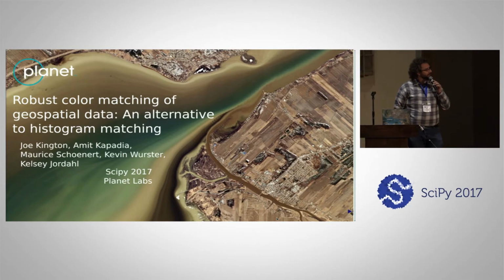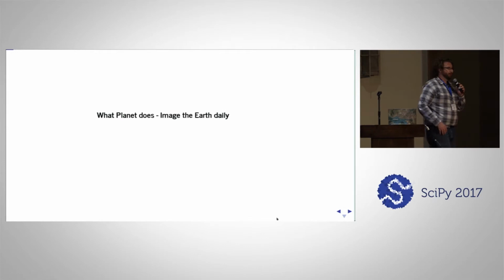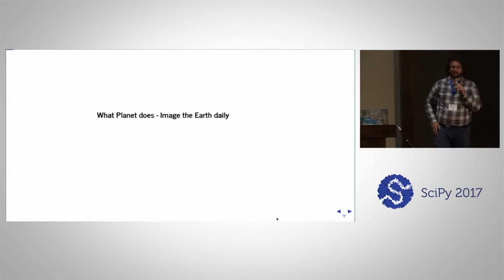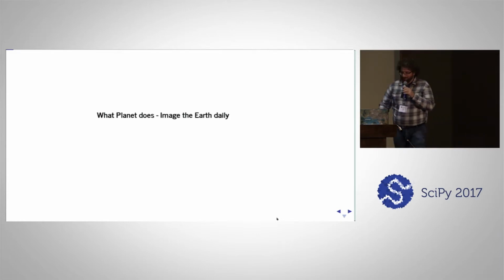So let me just say quickly a little bit about the overall field I'm working in here and what this is. Planet, as a company, makes small satellites. They're about 10 centimeters by 10 centimeters by 30 centimeters, and we have a lot of them in orbit, over 120 right now, with 44 more launching tomorrow, no, the day after tomorrow. So really quite a few.